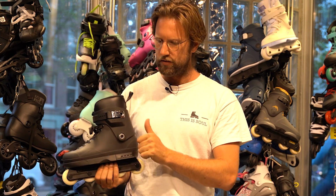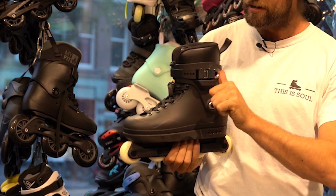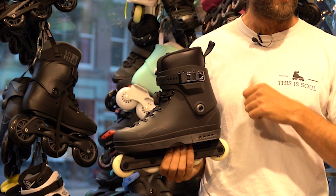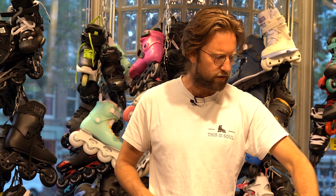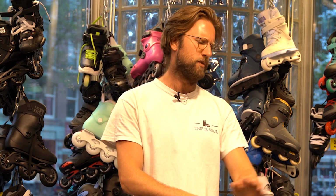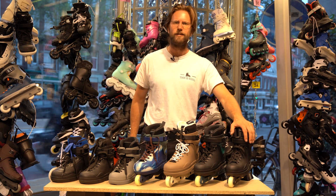Another cool thing is that this buckle has a little bit easier grip, so you can grab it easily with your thumb. The previous buckle was a little bit more tucked away, and it was harder to open. So it's a good improvement of their new buckle.